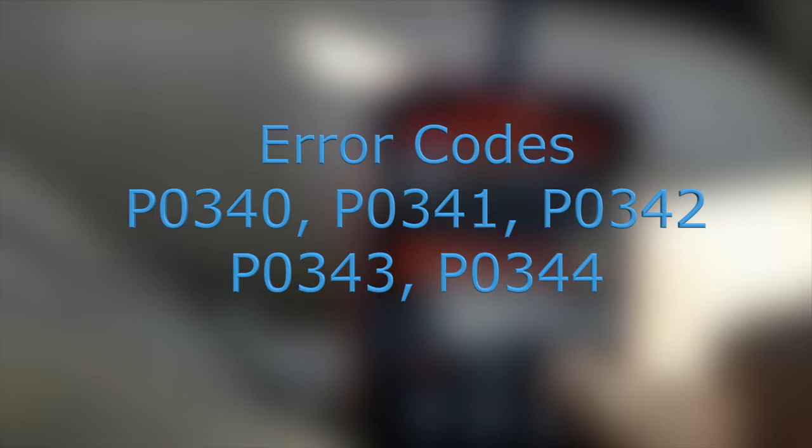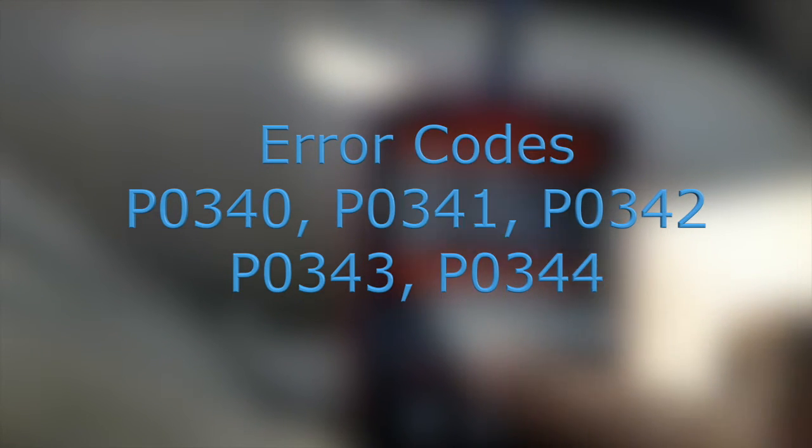So some of the most common error codes that you'll get in this situation start off at P0340 and go all the way up to P0344. Now you may get other types of error codes, for example, if your fuel pump is bad, and/or your chain and sprocket have stretched. As some examples, the codes will be different. So this is just a guide, but let's get started.